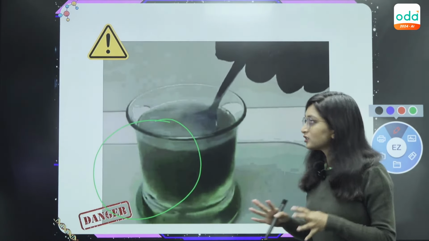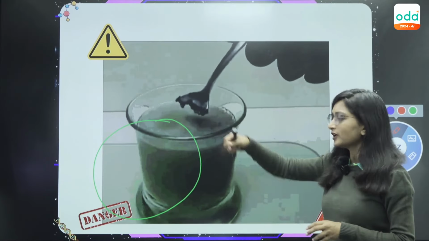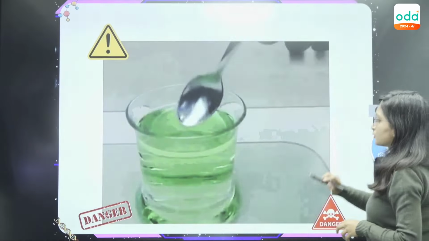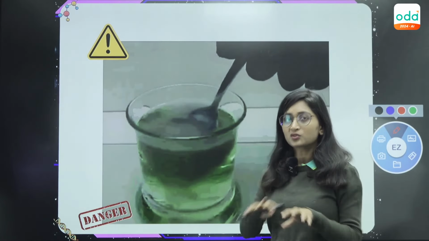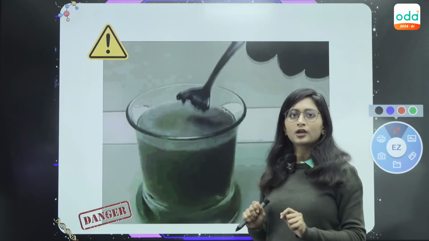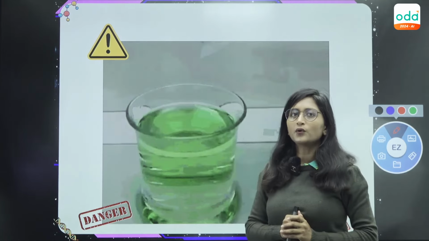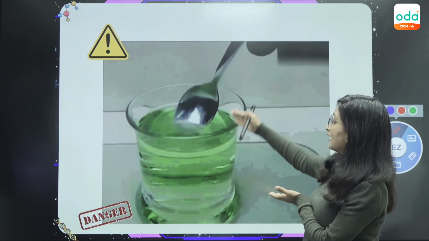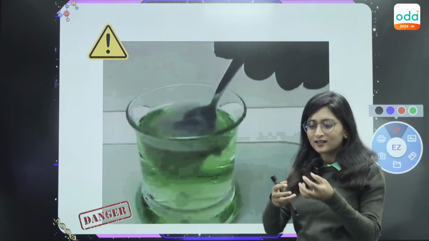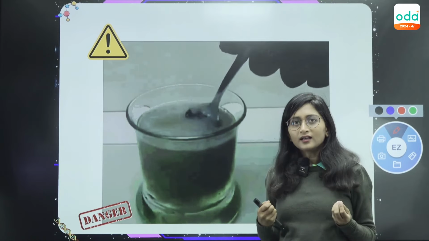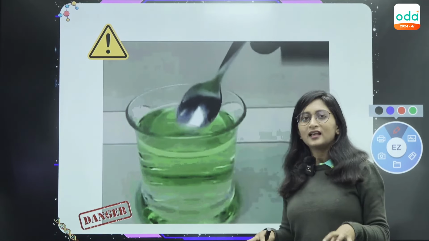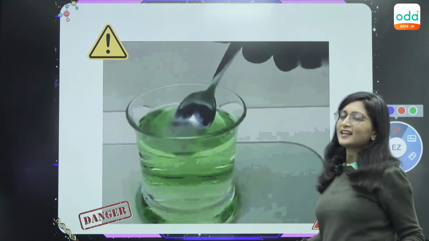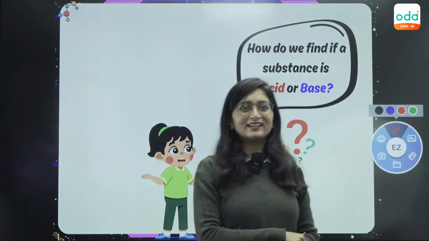But see here, we are putting a spoon in the liquid. Now, I don't know what kind of liquid it is. It is quite dangerous. I'm not going to touch it, right? I'm not going to insert my finger over there, right? And you can possibly see that the spoon is losing its entire component, right? So here we have to understand that it can be quite dangerous. So what is the next possibility that we have to understand?